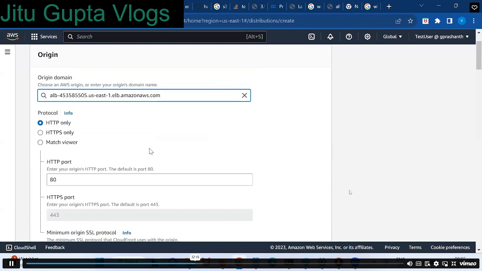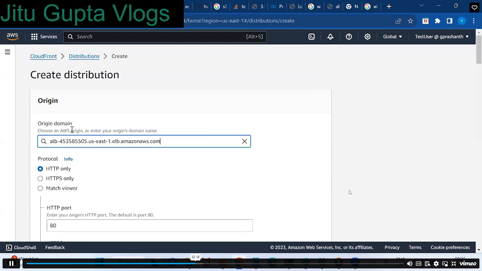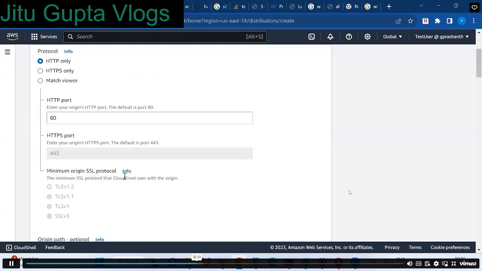In your case, you can see S3 also. Static website hosting we have to discuss, right? That will reflect here. In your static website hosting, the URL will reflect here. You can select that URL as a target also. Okay. In my case, I'm showing the application load balancer as a target of my CloudFront. What is the agenda? What is the CloudFront agenda here? I have selected ALB, right?